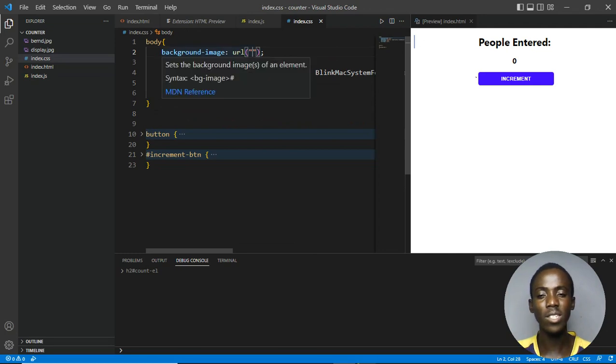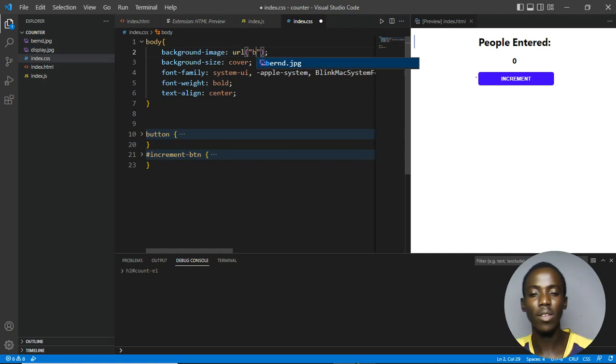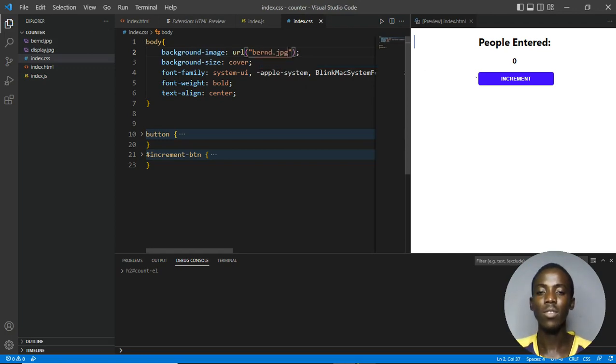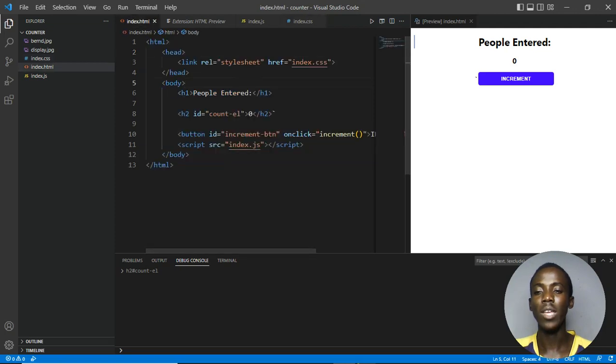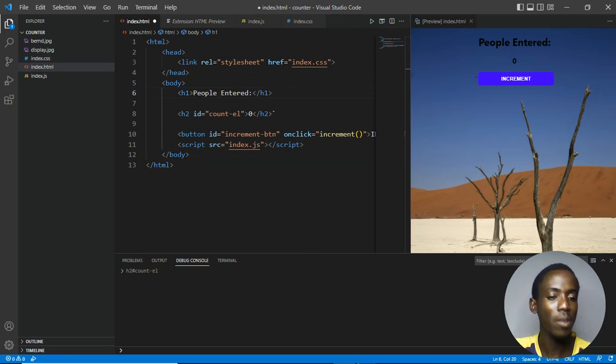So let me just change this one. I need to put an image code. Okay, let me select this one, then I press Control S to save, then I go to my page. Then the moment I edit anything here, like reducing a space and adding a space, you just see everything changes on this part of our preview. This one is a live one.